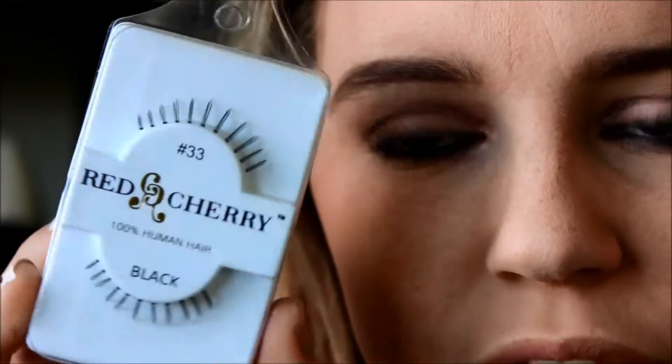Next I got the Red Cherry number 33s, which are great for bottom lashes — exactly what I want for some Halloween looks. I only got two but they're reusable if you take care of them. The last ones are number 43 — apparently really good, very wispy at the ends and quite long, giving a cat-eye feline look. I got four of those so I'm set for lashes for a while. I want to start wearing lashes more often.